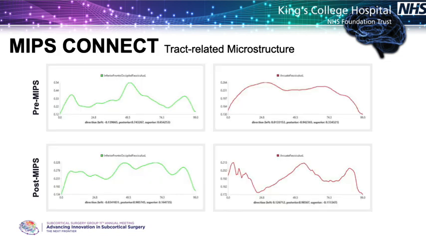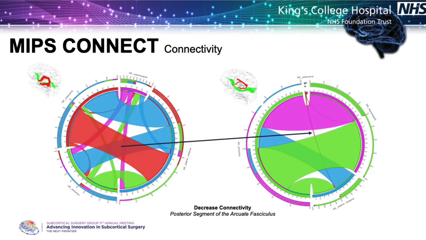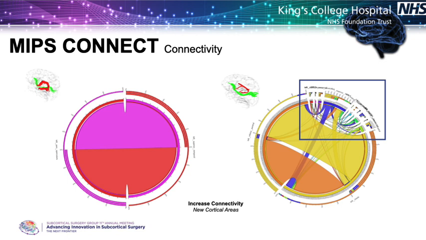When we look at that in terms of following the tract along its path, you can actually see the IFOF, better representation. The arcuate, you can see that it's less represented. And then when we look at this in terms of connectomics, you can see the posterior segment of the arcuate fasciculus has really narrowed down in terms of its connectome. You're not following the arcuate with connectomics, but you get my point. Whereas the areas that we think subserve the IFOF have greatly expanded post-operatively to really connect to a much larger area, as you would hope and expect.